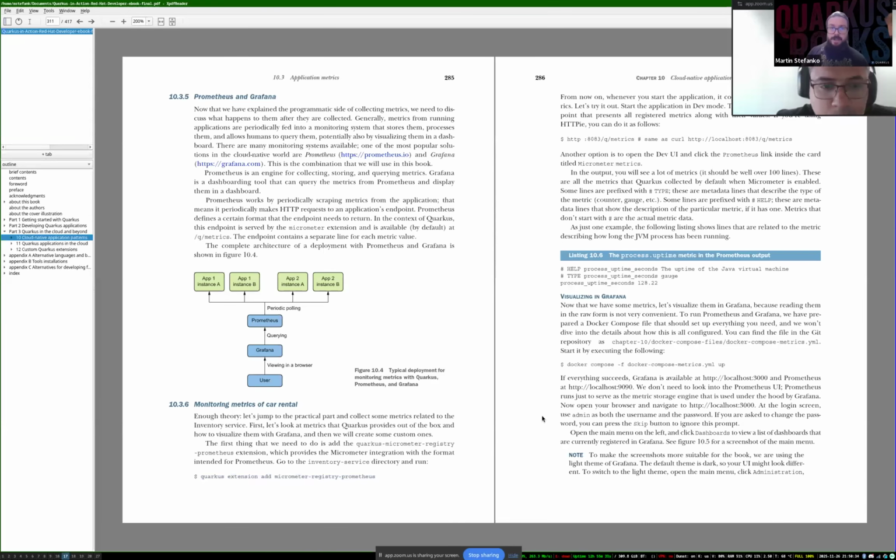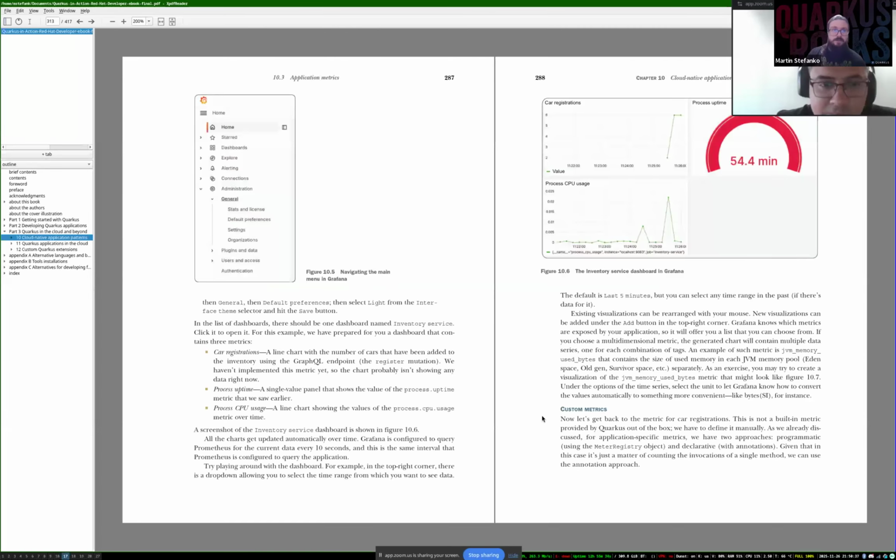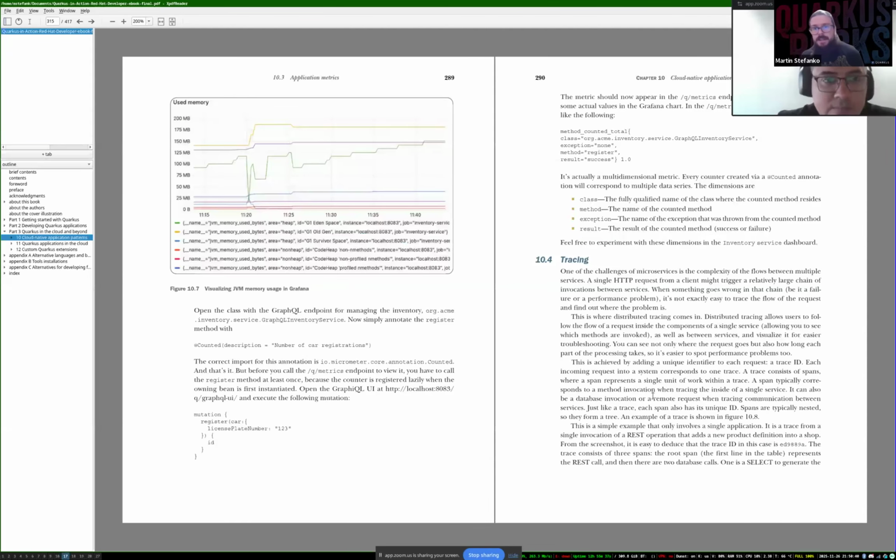So the next one that we wanted to explain in the book, where is it? Here, is tracing, which is basically the next big part of the observability stack. In observability, there are three main pillars that you care about in your application: metrics, then tracing, and the third one is logs. All of them are defined in the project called OpenTelemetry, which is a CNCF project. And you can actually use all of OpenTelemetry, including metrics, in Quarkus.